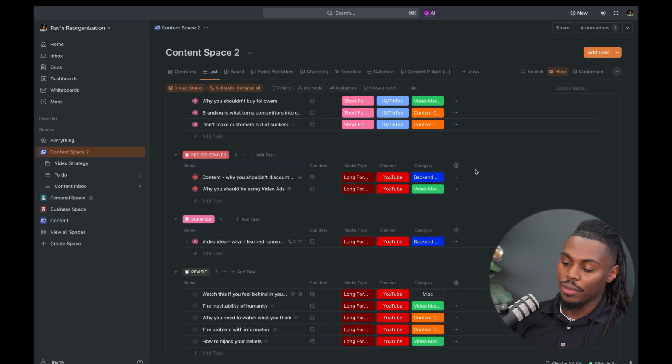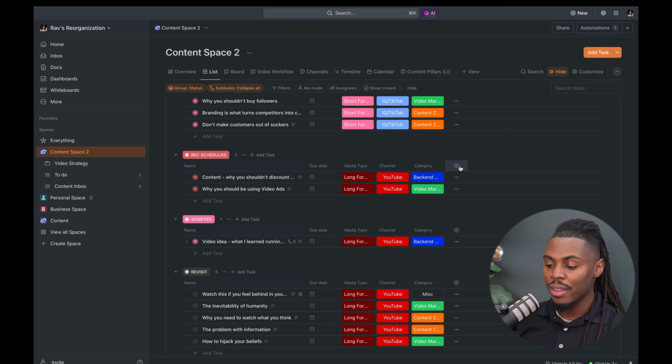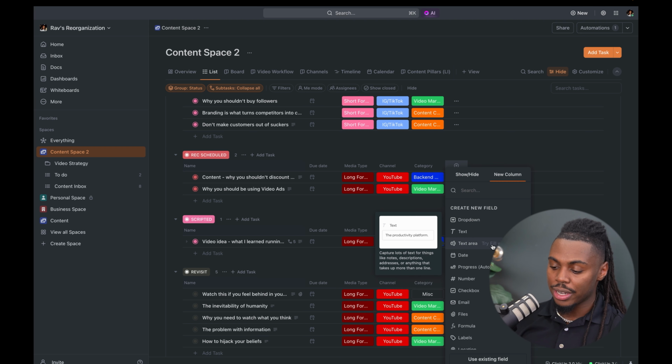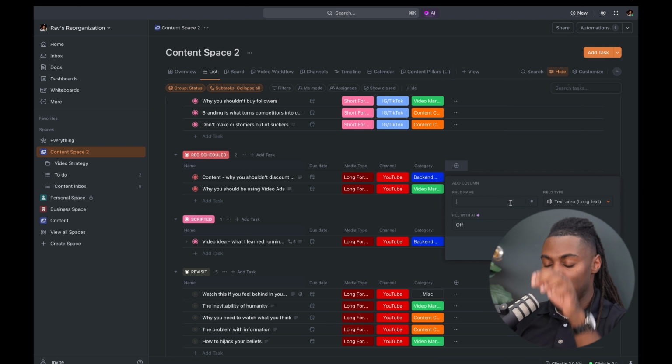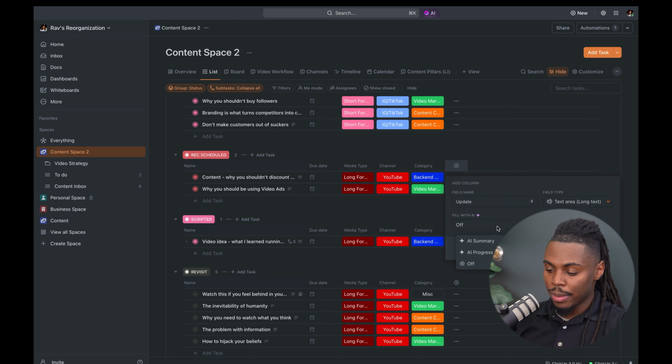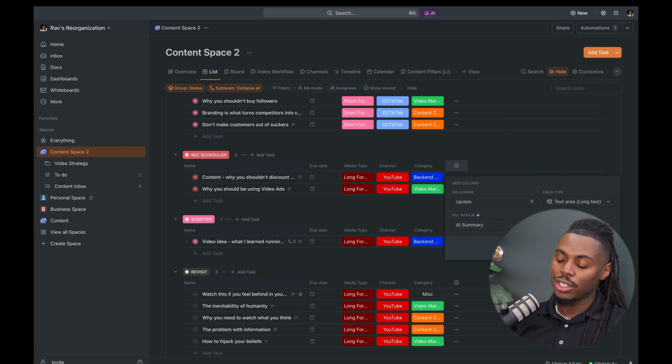Another really cool way of using ClickUp AI is going to be in the list or various different view options that you have. So if I come and add a new column, when I look at text area, you'll see we've got try fill with AI. And when I hit that, I'm going to set this name to update. And now I've got a couple different fill with AI options. I can do an AI summary of the task, and I can also do AI progress updates based on changes. I can set the format that I want this to appear in, whether it's a bulleted list, a short, detailed, whatever that might be. And for progress updates, I can set the timeline for what these updates are going to be from. So 24 hours, 3 days, 7 days, 30 days. And again, I can adjust the format.